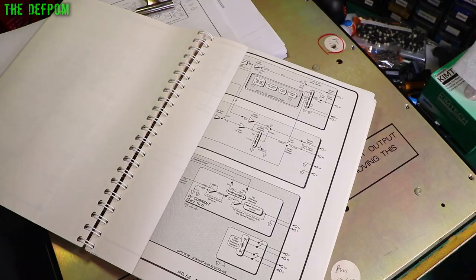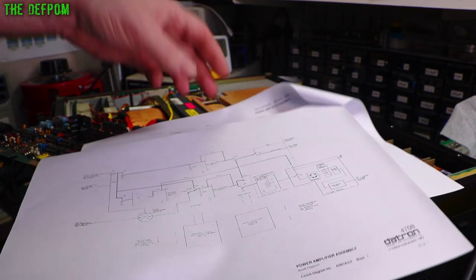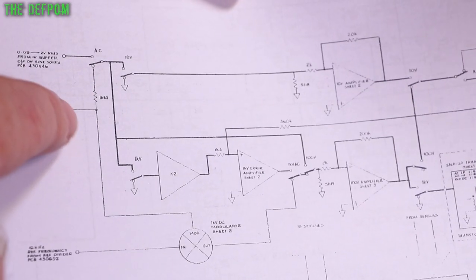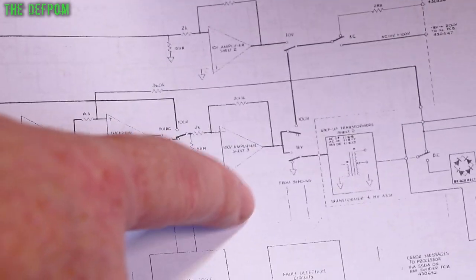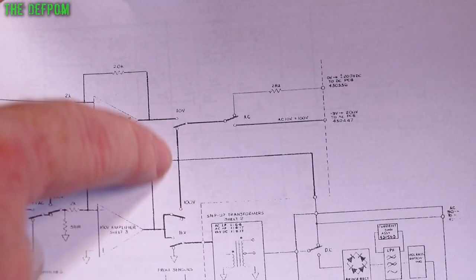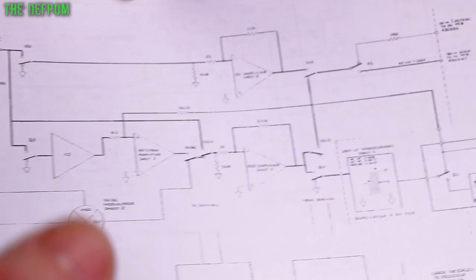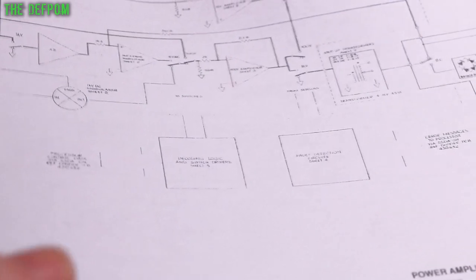That's what I'm hoping. So I'm digging into this high voltage fault with the 100 volt rail, and here's a block diagram of the power amplifier section, which is where I'm looking right now. The control voltage comes in along this 100 volt path, through this relay, into the amplifier, back out of the amplifier, up this path here, and then out. What I'm diagnosing is the input side and the output side, to see if the amplifier is actually working. So I'll start looking closely at this board.